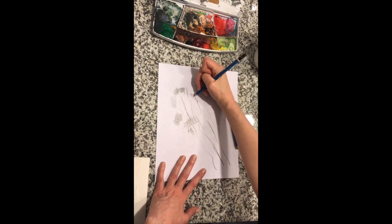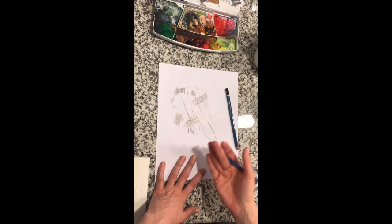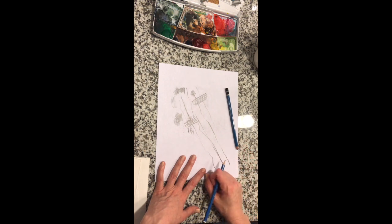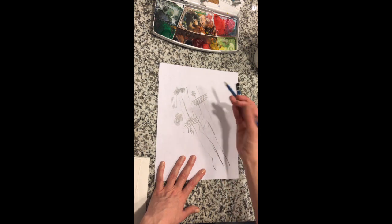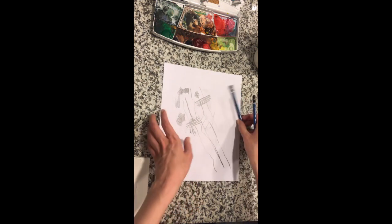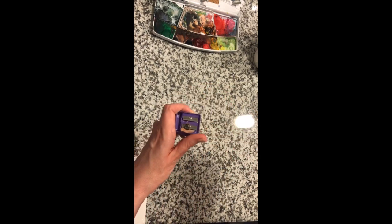But just play with what you have available. And if you can, get a sketchbook and start keeping a little journal of your drawing and painting journey. And you can practice sketching and line work as you grow as an artist. So you'll also need just a simple sharpener. It doesn't have to be fancy. So I'm going to go ahead and resharpen. Beautiful.